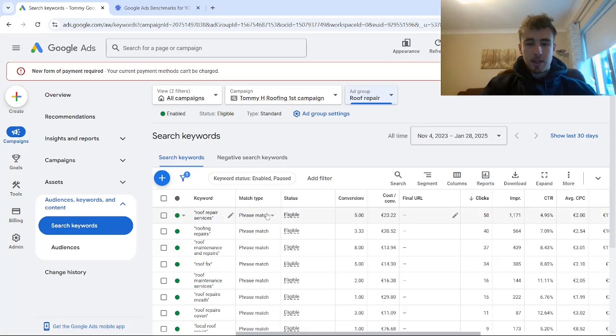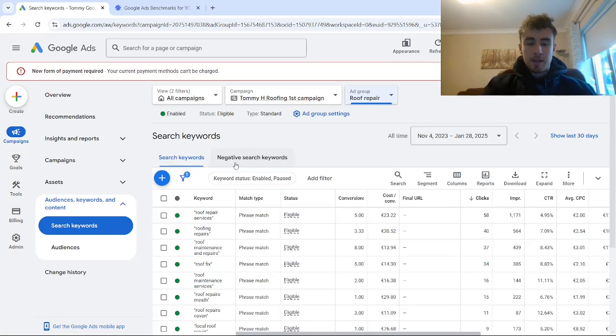One thing to mention as well is that all of these keywords are in phrase match because it's a campaign with a lot of conversion data. And Google's AI at this point is showing our ads to the right people because we've been able to switch over to a more automated bidding strategy. But at the very beginning, especially for service-based businesses, I'd almost always recommend only using high buying intent exact match keywords. That way you're not going to get a lot of irrelevant search terms appear, and most of the traffic that comes through to your landing page from the clicks is going to be high quality from the very beginning.